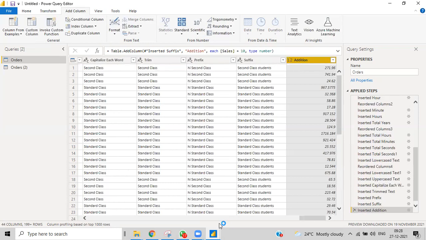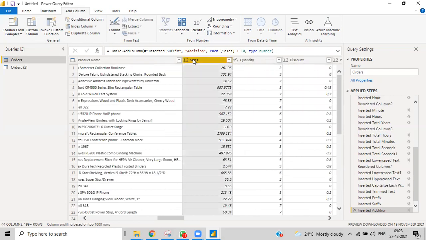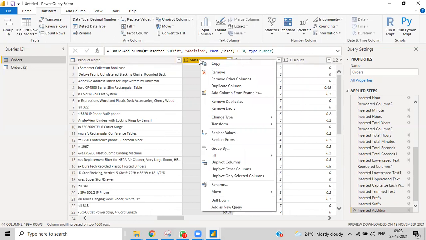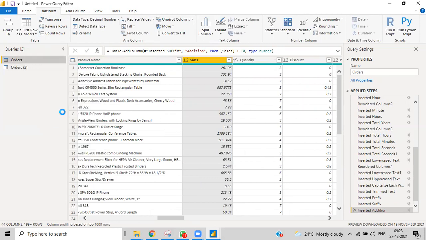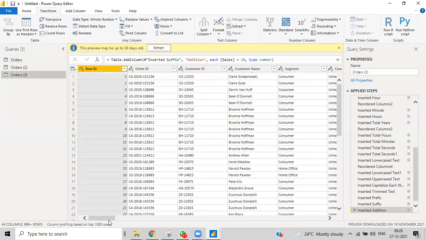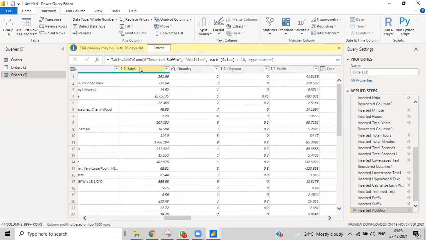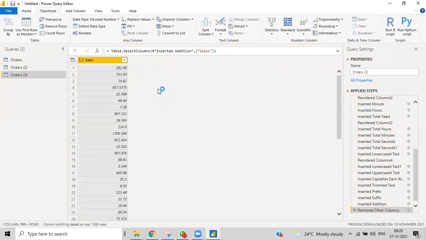What I do is create a new table and remove everything else, so I have only the sales column over here. I want to do some statistics.